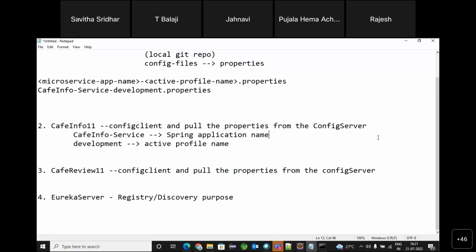We have also tested that within the repo, a particular file, is it able to read that file and is it able to understand or pull those properties that are there? That also we have rechecked. So the next discussion will be to set up our microservices to behave as config clients, config server clients. That is what we will do next. So we will do that in my next session, that is tomorrow, and we can continue.